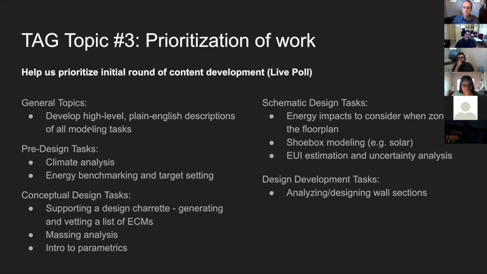The first one is sort of general. For each of the items on that timeline, we could develop a very high-level description of what that modeling task is. Even if there's not a detailed tutorial, at least people can click on it and see what this is all about, and detailed content would follow in the future. Then the detailed content development would cover things like pre-design tasks, the climate analysis, fleshing out the example that I shared with you, and giving people some guidance on how to do energy benchmarking and target setting.